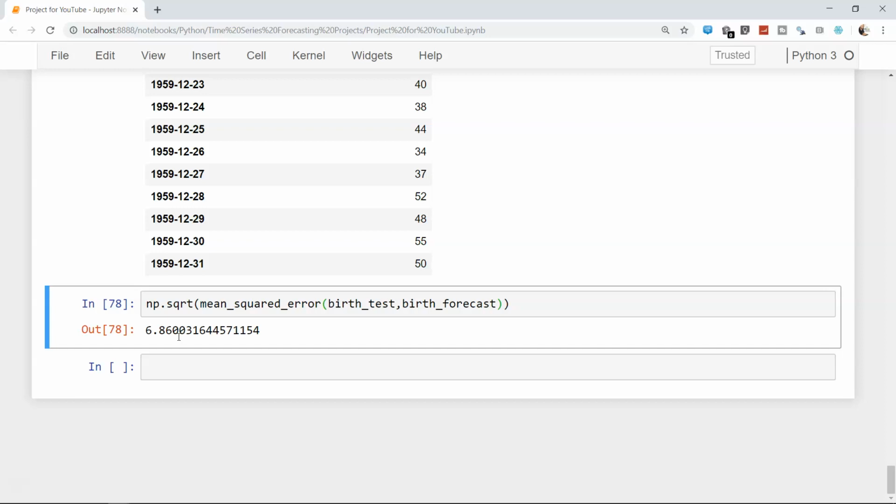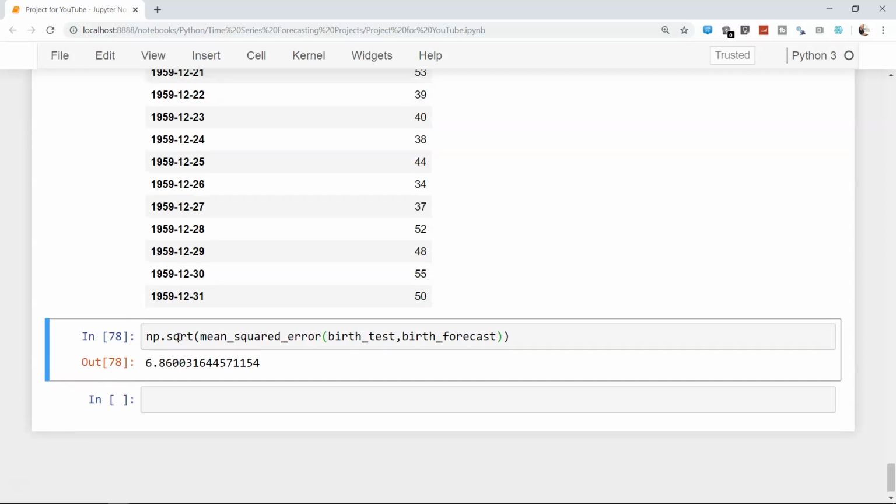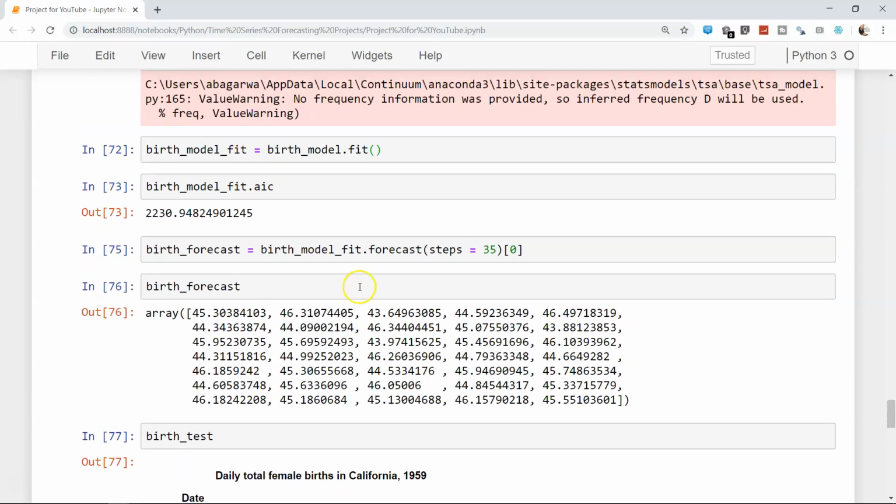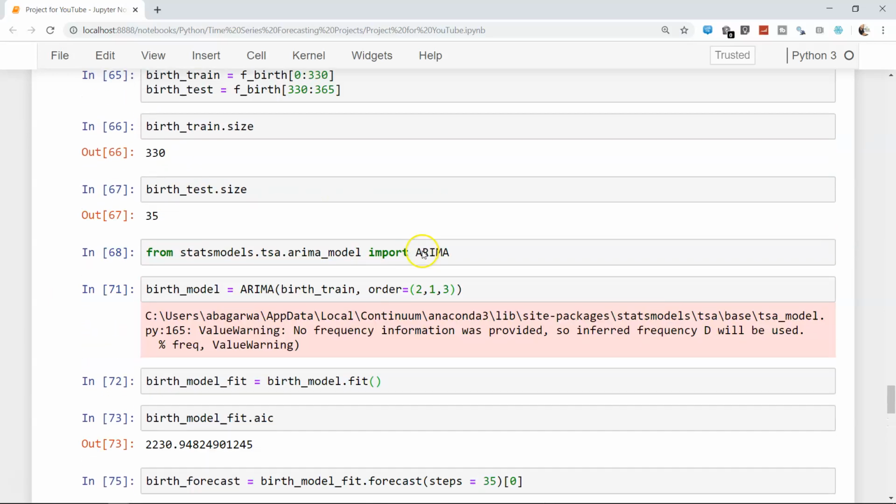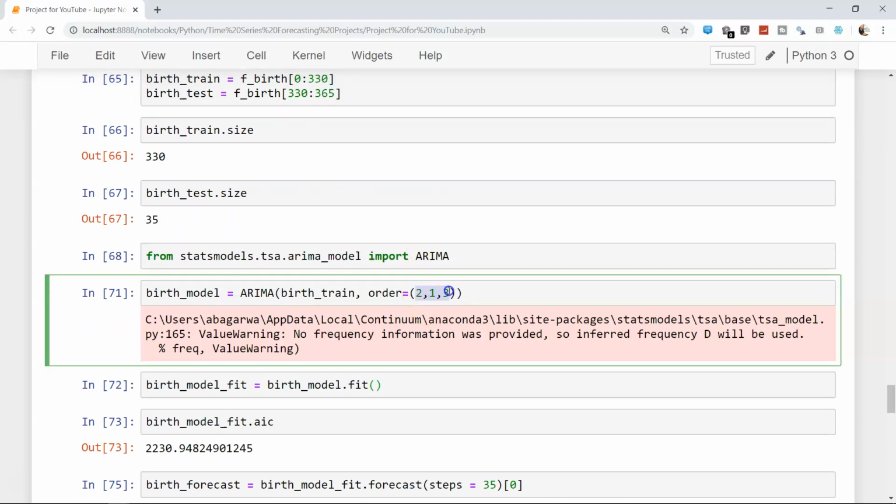Now, there are many things which can be done to further improve it. Either you can be satisfied with this because this is again a very low score, I mean, very good score. The lower is better in this case because we are very near to how much female birth is happening every day in California. But you can further improve it, and how you improve it is basically going up here, say 213. You may say 111. Like I said, 211, 213, or maybe 211, 212, all those different orders that you can specify.